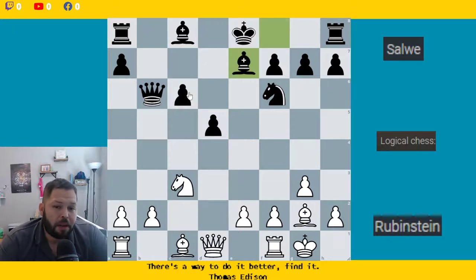This is a backwards pawn that can't be moved forward without being captured so easily. Wait a second, you said it can't be captured. There's plenty of defenders here. It's white's turn. We know that c5 is the weakness. What do we do here to start grabbing square control and stopping this?